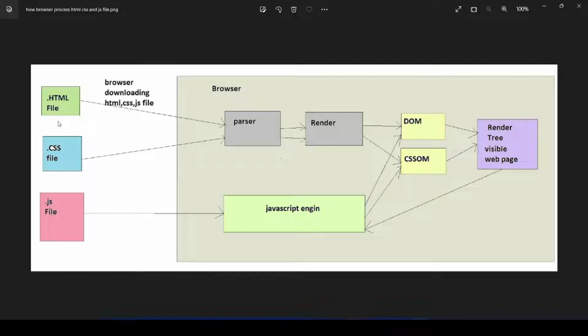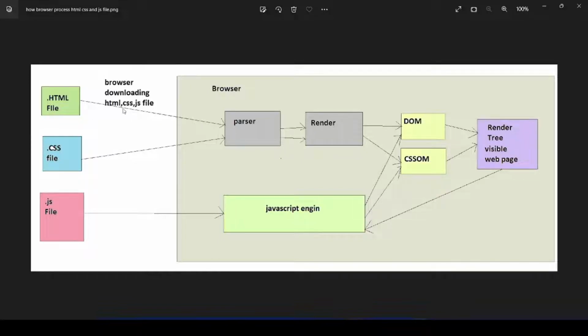In this, we can see that this is an HTML file, CSS file, and JavaScript file. These files are placed on a network somewhere. Whenever we add a URL in a browser, these files are downloaded by the browser.